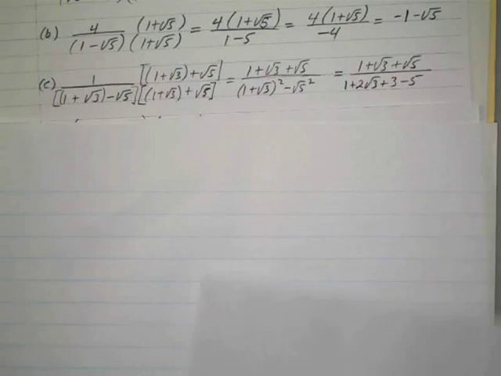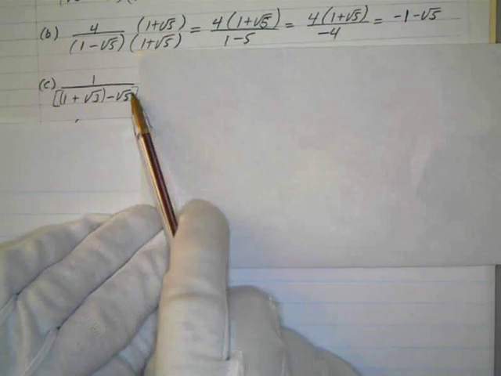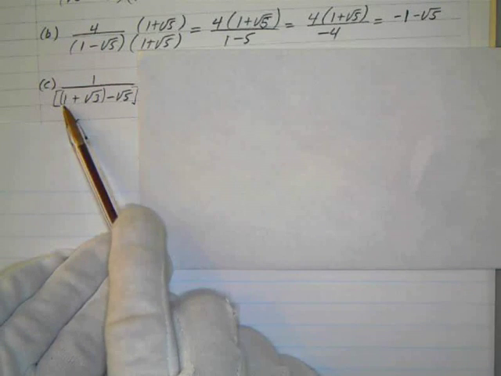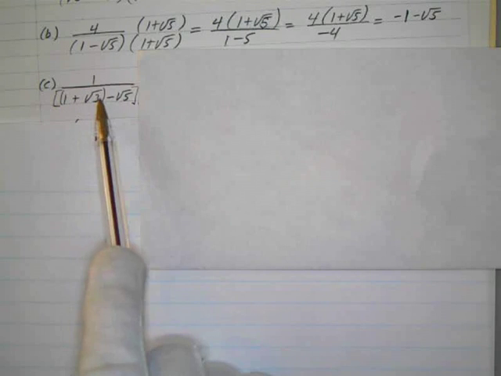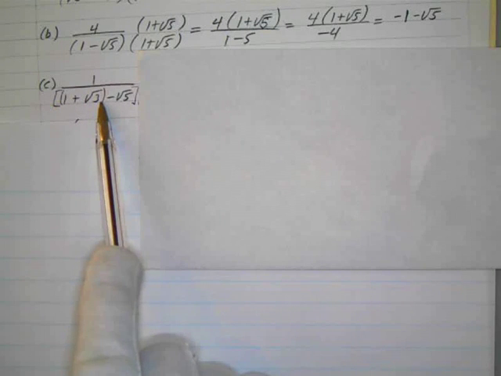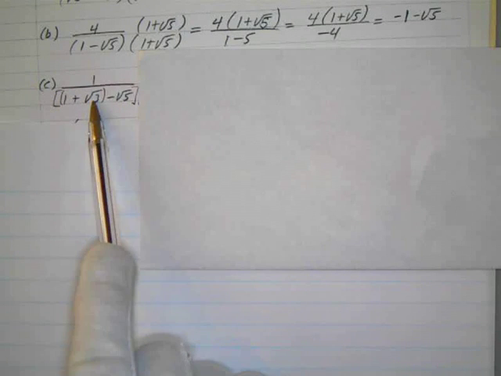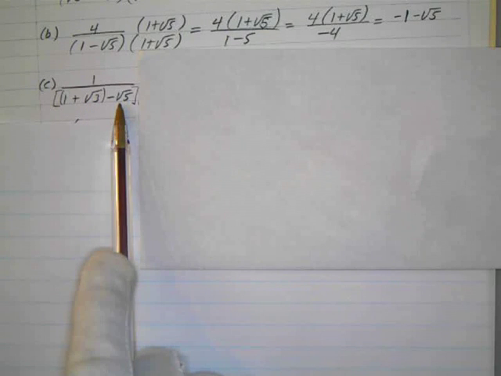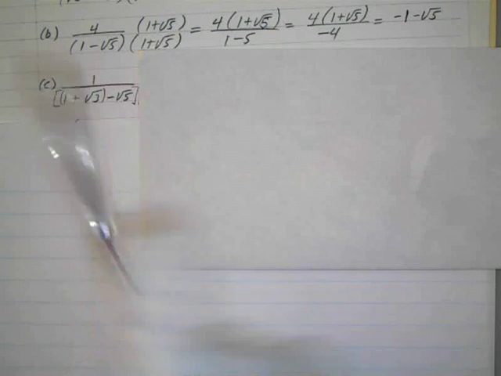Now, letter C. This was a little trickier because we had 2 radicals on the bottom, and not just like this, because we also had a number. So we had a whole number and 2 radicals, which is a little more complicated. The way we deal with this is I group these so I can get rid of 1 radical at a time by using conjugates. This is a more complex binomial because I have 2 terms in the first term of my binomial, and then 1 term in the second term. But I can identify the conjugate as the same thing except making that a positive sign.